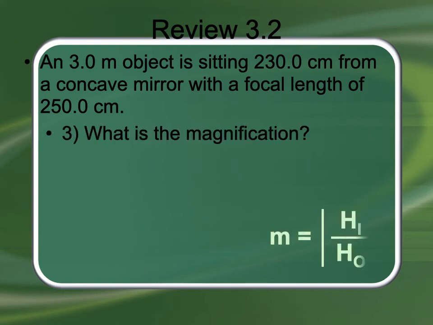What is the magnification? All the magnification is the ratio of the image to the object. How big is the image compared to the object? And so 37.5 divided by 3 gives you 12.5. So it is going to be 12 and a half times taller than the original object. So you've got a 3-meter object, which is a good yard, comes up about to your waist, but you're going to be looking down there and it's going to be 12 and a half times that.